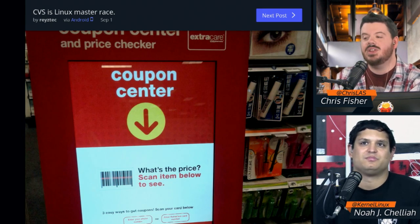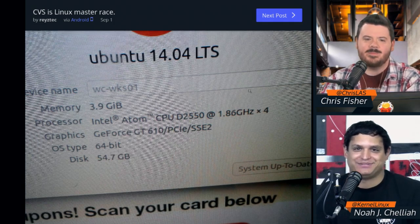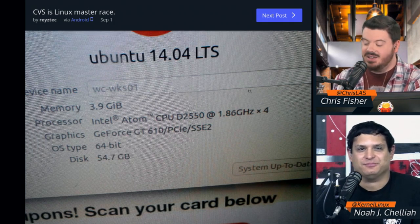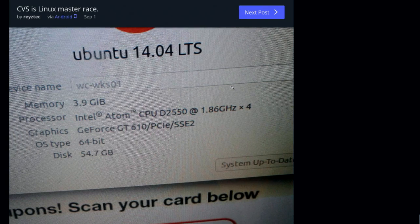And I wonder what the update frequency is on that particular box. But LTS every 5 years. Yeah. You think they're installing all the LTS updates though? Let me see. No. I think once every 5 years they probably update to the next version. Yeah, maybe. Actually, you know what? To give them credit, the About box. Look at that. No, it says system's up to date. They are keeping it up to date.